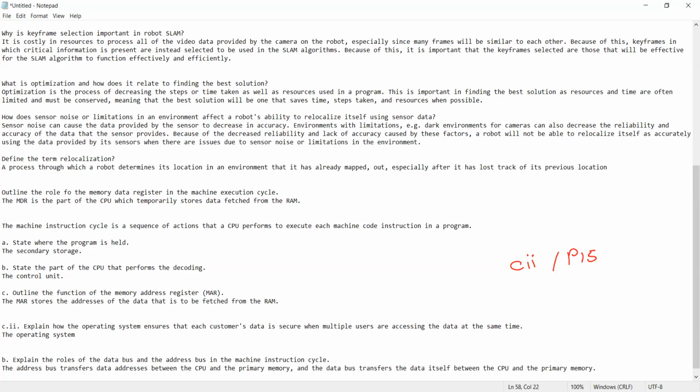Okay, if it's trying to prevent the data from being overwritten while multiple users are accessing it, would it be like creating a new instance for each user? It is possible that you create a different process for every user. Yes, it is possible like that. Yes, and not an instance, but a different process.